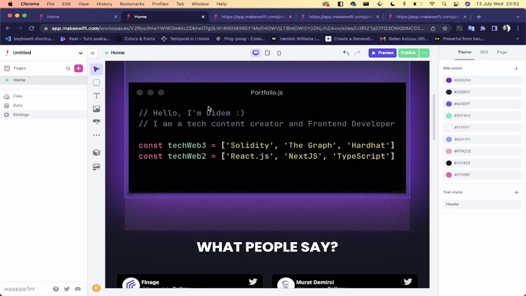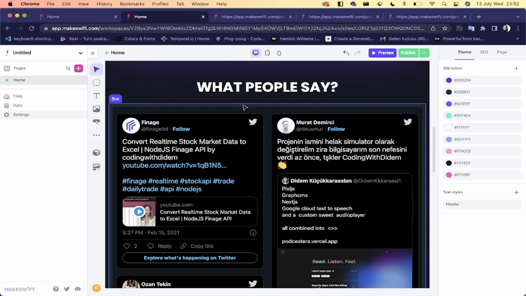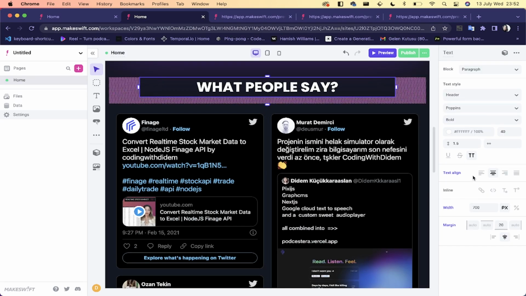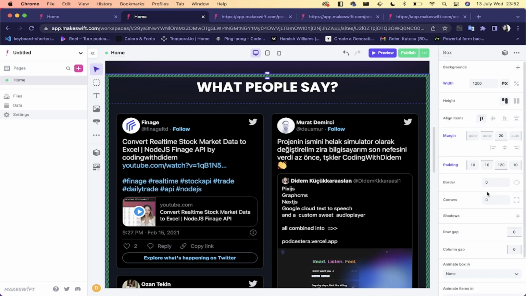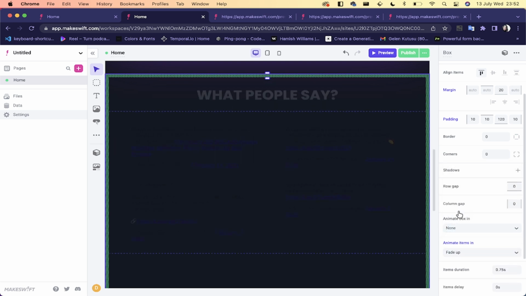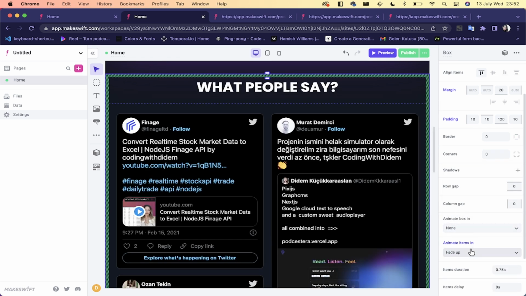Amazing. Also this tweets section, let's make it like this. Animate items in, fade up. Actually, blurring is much better.